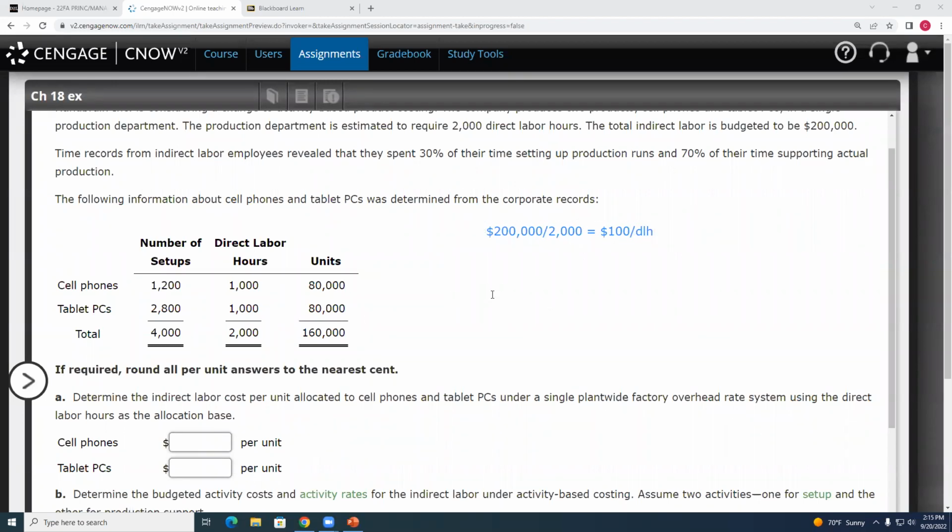For cell phones, we expect to incur 1,000 direct labor hours, and that's for 80,000 units.